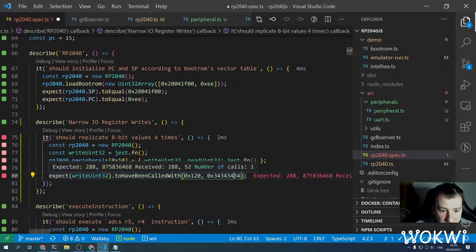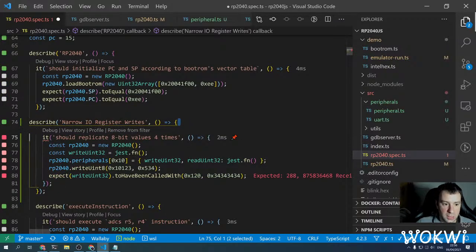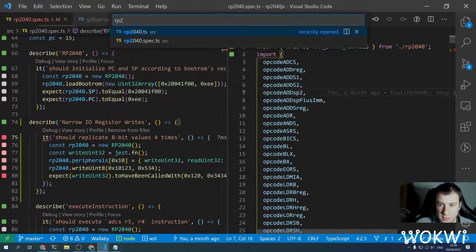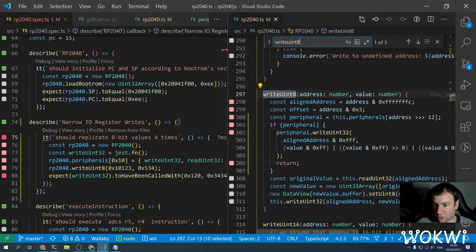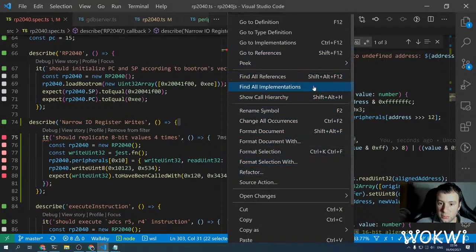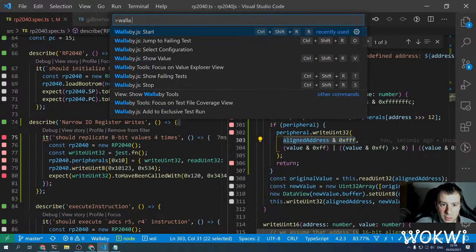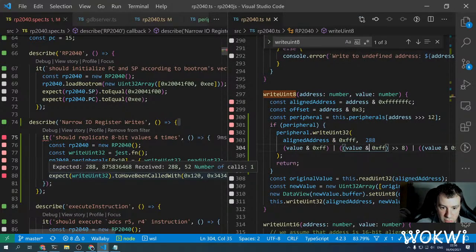And it didn't pass, so what did we do wrong? First of all, we can see that it was called, which is a good thing. Let's just focus on this and RP2040, no, not the spec file, RP2040 itself. Cool. And then let's go to the write uint8. So yeah, it found the peripheral and it called write uint. Let's see what values it called it with. There is a way to show the value. Yeah, 288. Is that this one? 288? Why doesn't it show it as a hexadecimal value?